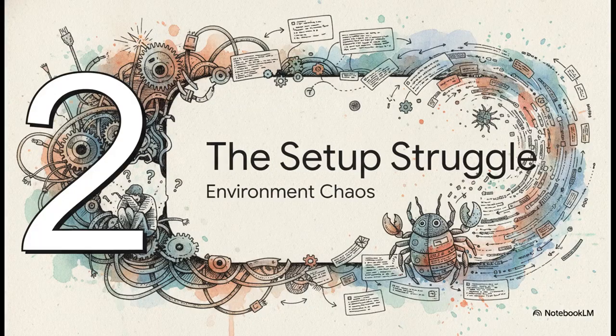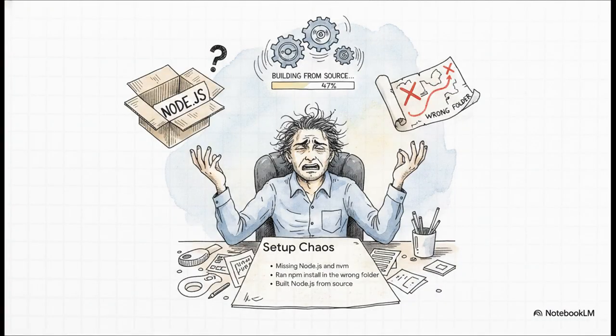Section 2. The setup struggle. Actually writing the code is rarely the hardest part. The real battle? The environment setup. Before a single line of Rust was even typed, there was this absolute gauntlet of chaotic setup struggles. First off, completely missing node.js on the machine, then accidentally running npm install in the home directory instead of the project folder, which is a classic, deeply humbling mistake where your system just throws its hands up looking for a package.json file. And finally, accidentally triggering a massive 40-minute build of node from source because of a flaky network fallback. These aren't just annoying detours from real open source work. Honestly, this is the work.